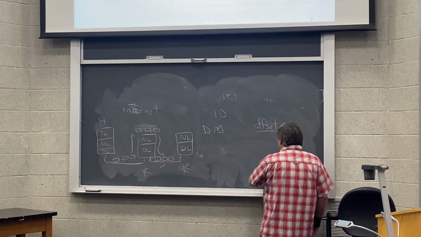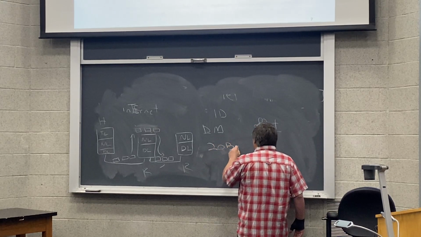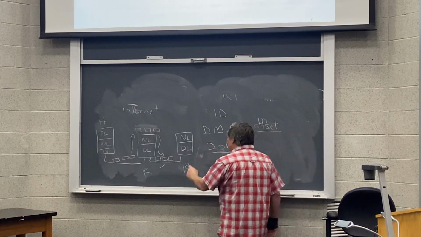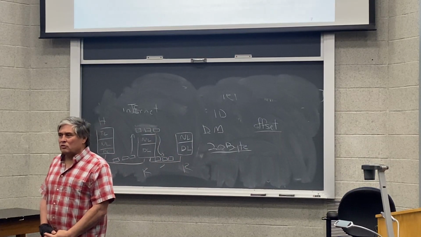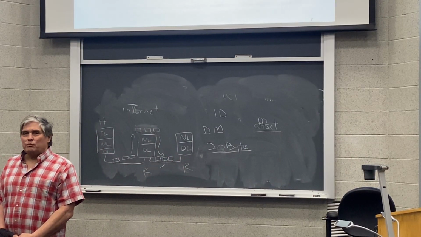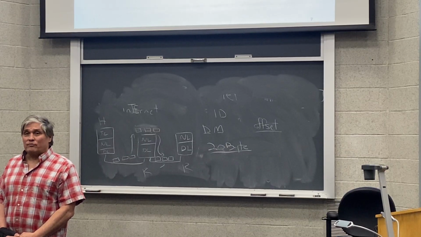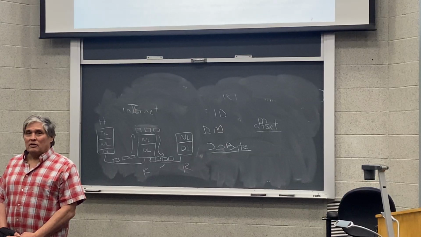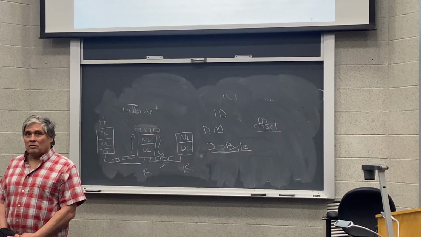20 bytes. So we have to have the 20 byte header in every fragment. If you didn't put the header in the fragment, the router wouldn't know what to do with the packet, because the router needs the IP address. And the router also needs to rebuild the packet, it needs all that fragmentation information. So it needs the ID, it needs the more bit, it needs the fragment offset. So the 20 byte header goes in every fragment.